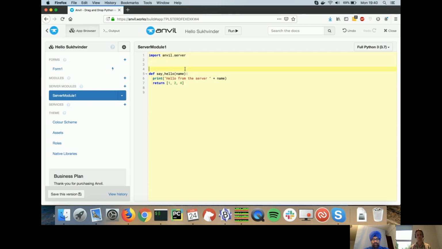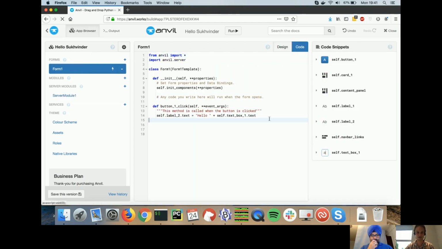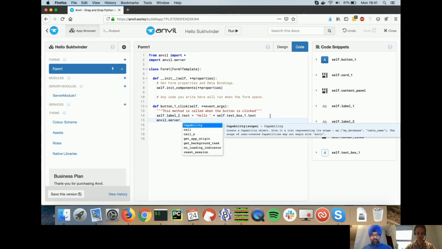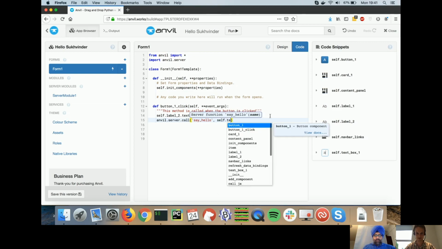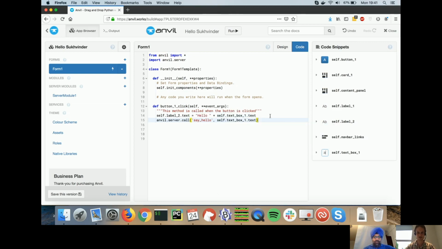So normally you would need to package up your data and deserialize it on the other end and turn it from the way you represented it in Python to the way you represented it in JavaScript. With Anvil, you can just decorate your function as callable, and then you can call it from your front-end code. So here in the client-side code, I can do anvil.server.call, say hello, and the autocompleter knows what I want to do. And I can pass in the text object. So that's a Python string, a Python object, which is being sent over the network.